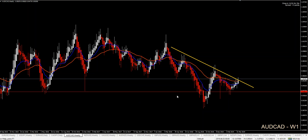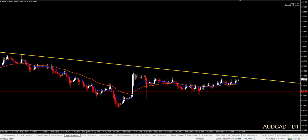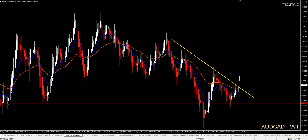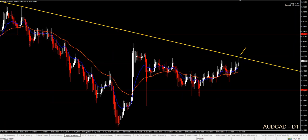On AUD/CAD, we've seen that price has reacted on a major support area — false breakout, higher low with the bounce trend line. I don't have a trend line break yet, so what I'd really like to monitor: on the daily, when your daily trend line breaks, you could go for a 4-hour 1-2-3 to go long. Your target could be previous highs combined with some support area — plenty of room. All you need is the trend line break and a 4-hour 1-2-3 to go long.